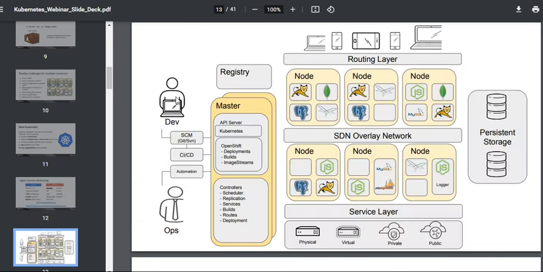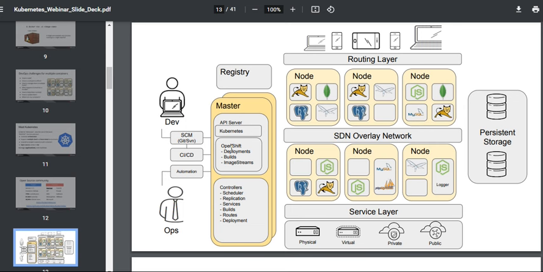Now this is the way you can see it. Developers put the code into a source control management system, something called Git or SVN. With the help of CI/CD, we promote this code through automation, with the help of the ops team, onto what we can call the Kubernetes infrastructure.